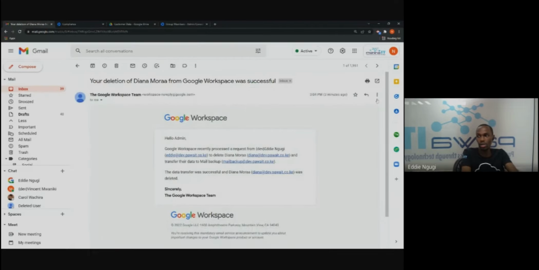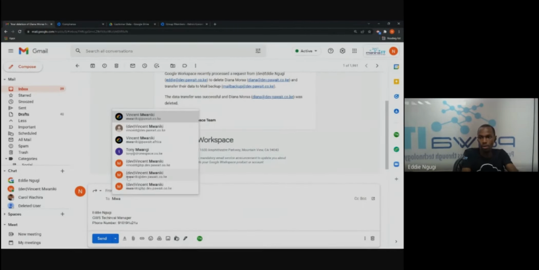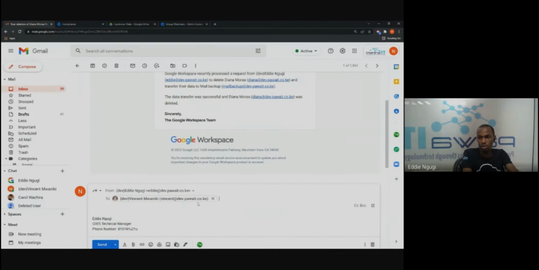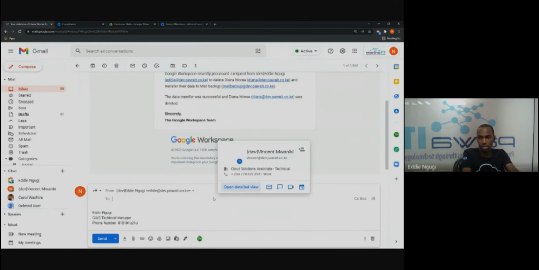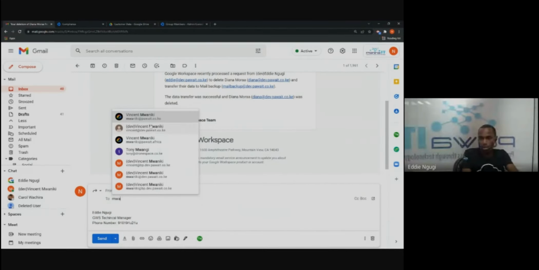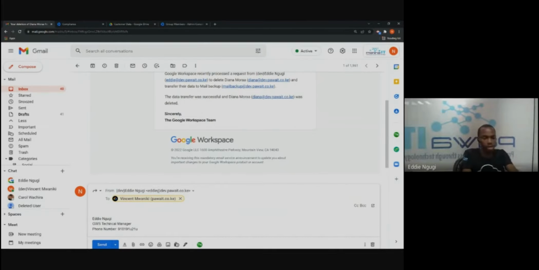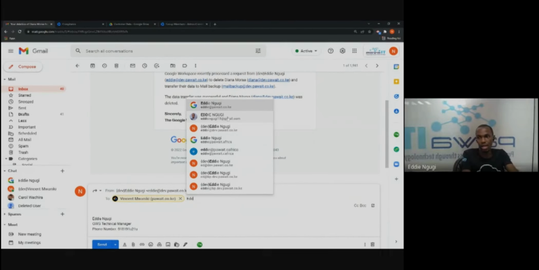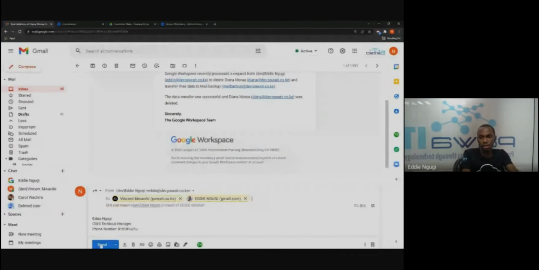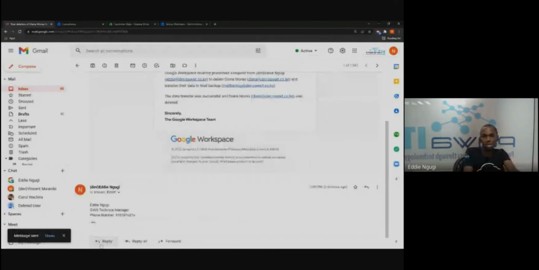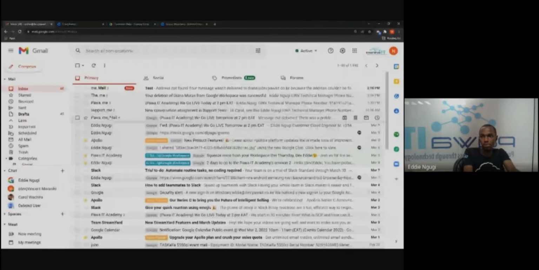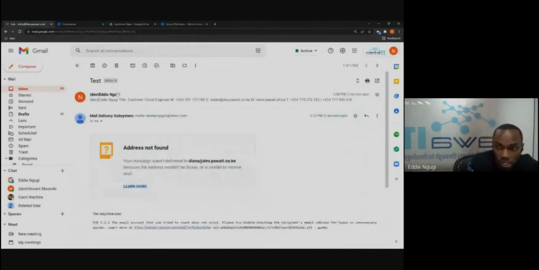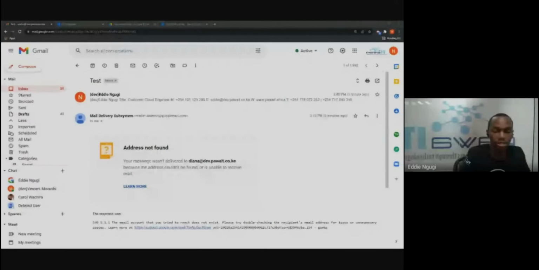I'm trying to forward this email to my colleague Monique, who is outside of our organization, using his other Power IT email. I can even try and forward this to my Gmail account and see if this is affected. Since our user Diana isn't one of the users within our organization, we get a bounce back, right?